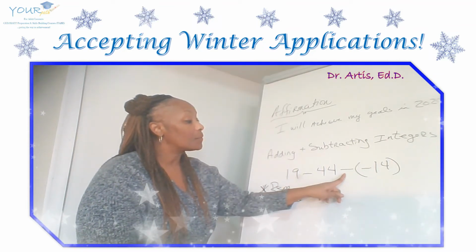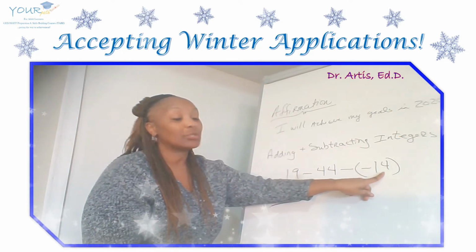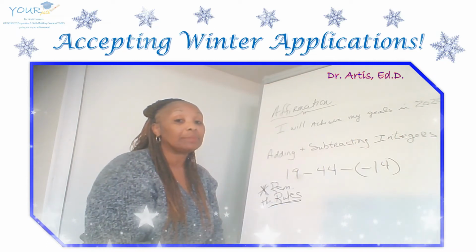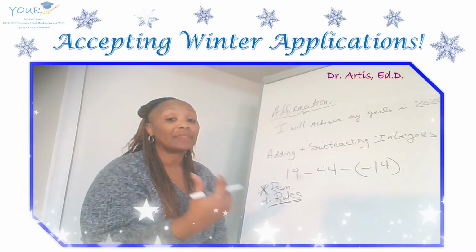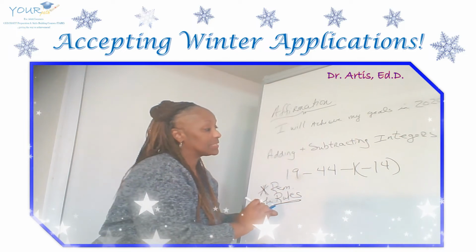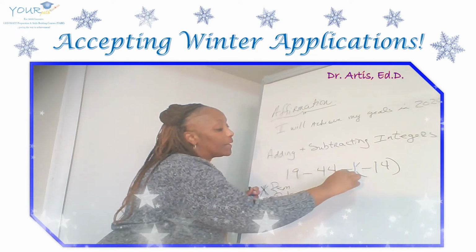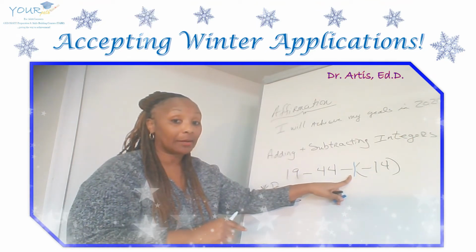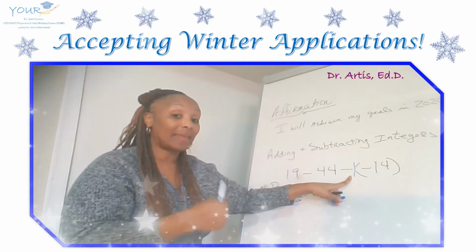Okay, so here we have a negative in front of this negative integer, which is inside of our parentheses. The first thing you want to keep in mind is whenever you see a negative in front of parentheses, it's always implied that there is a 1 there. So we're going to put a 1 here, and I'll use a different marker. But remember, this 1 is usually not here, but we're going to put it there because you need to know that it's always present, okay? It's implied that the 1 is there.